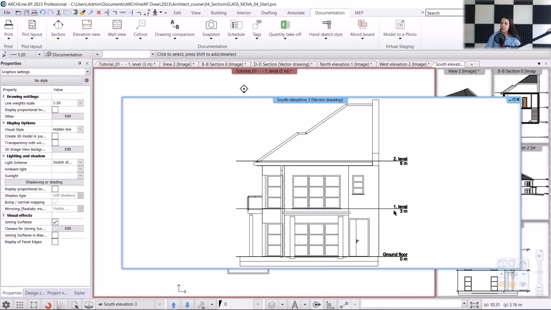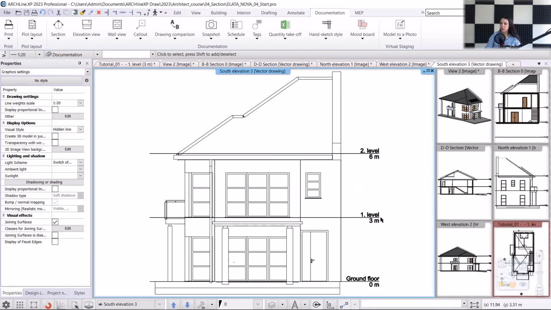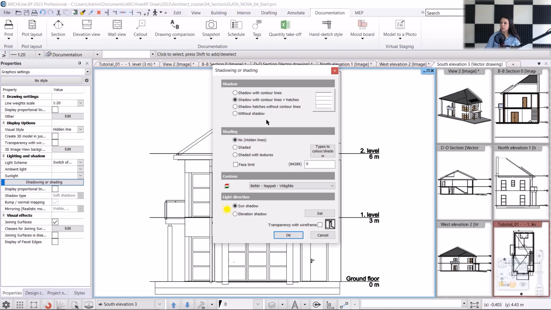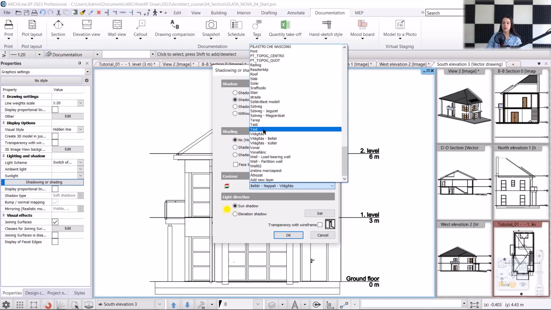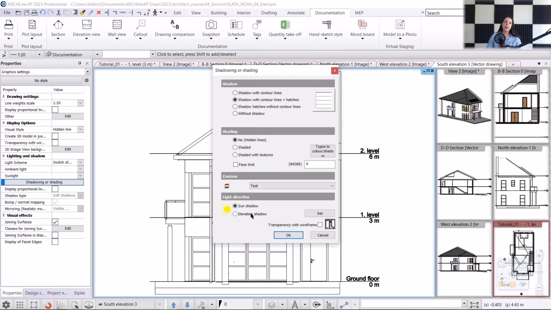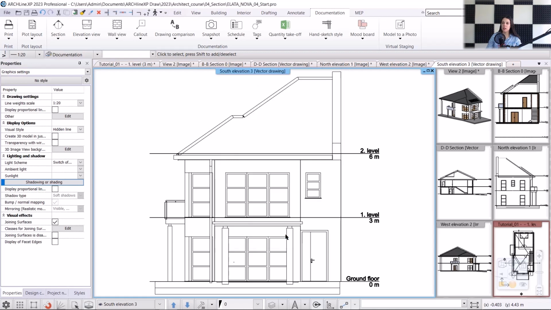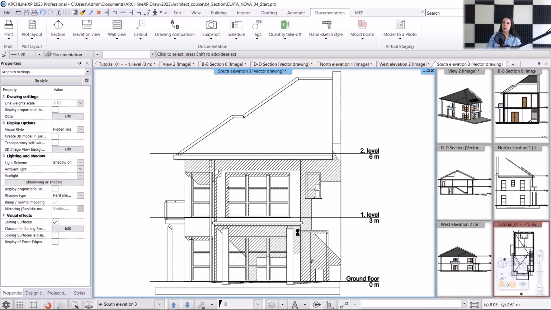Let's see how we can create technical shading. In the side menu, under Shadowing and Shading, we will find the dialog, where we can set up the shadows and shades we want to create. I want to create shade contours and hatching, keep it as hidden line image, and create technical elevation shadow. I can also specify where I want the contour to be placed. Let's place it on the text layer. I accept it by clicking OK, and the program starts calculating it. As this is a vectorial drawing, it took a bit longer to create, but it created the technical shading with hatching.